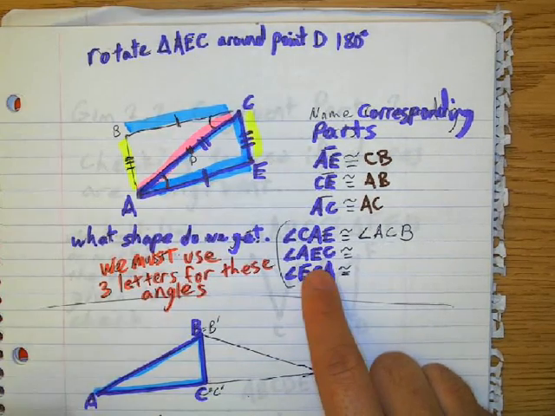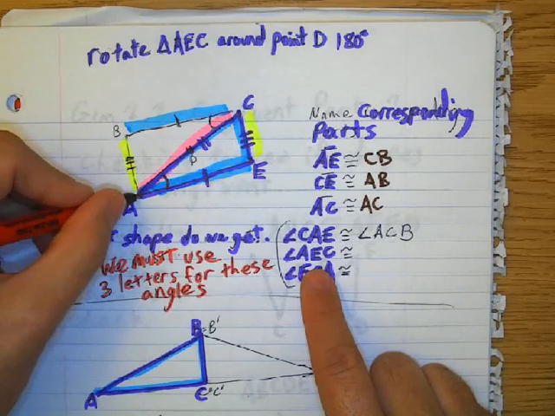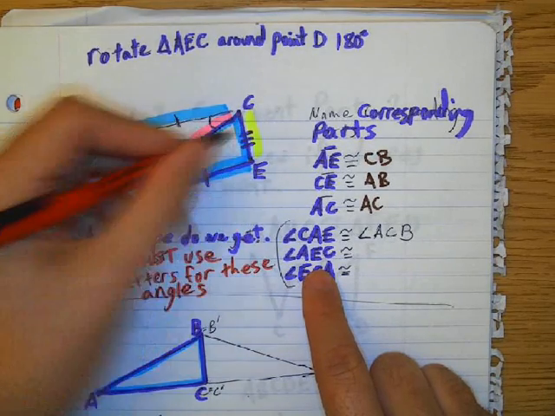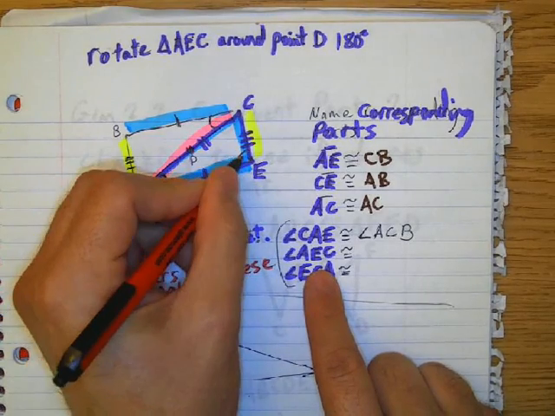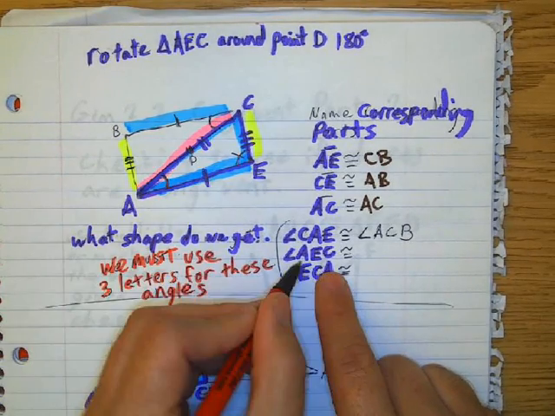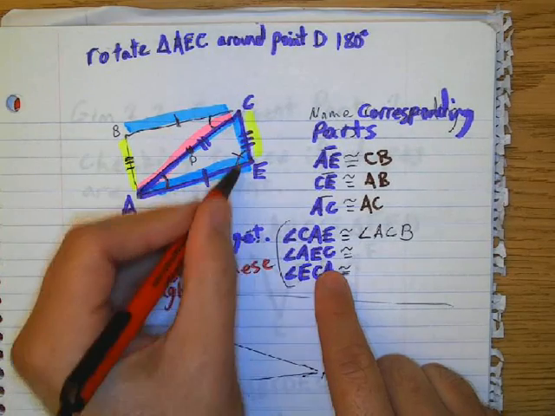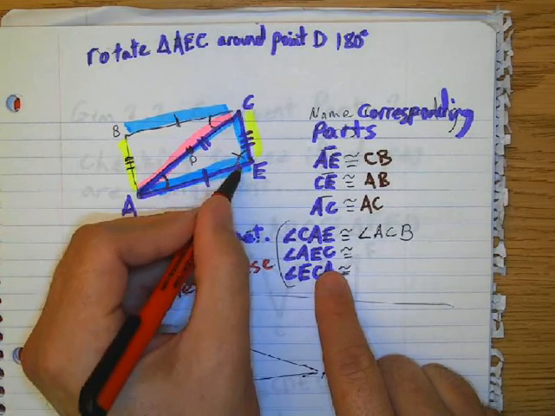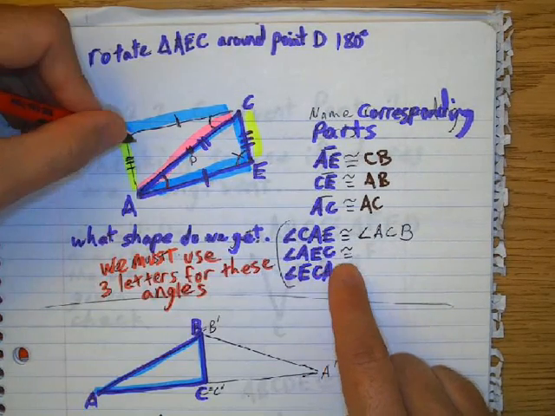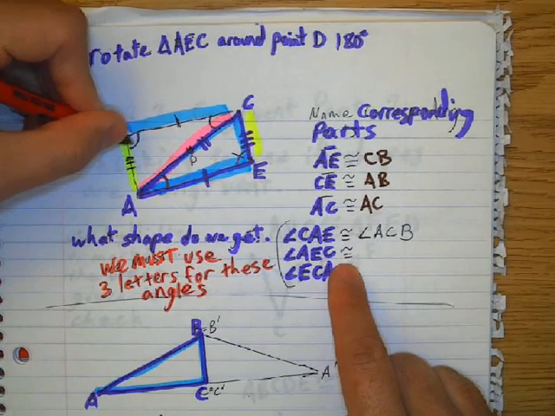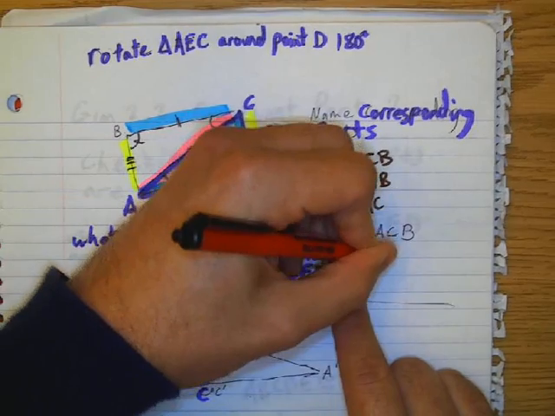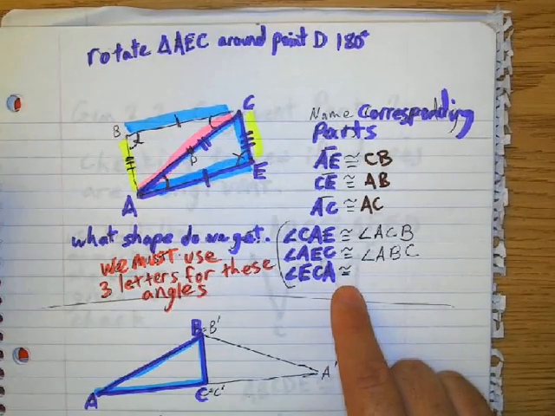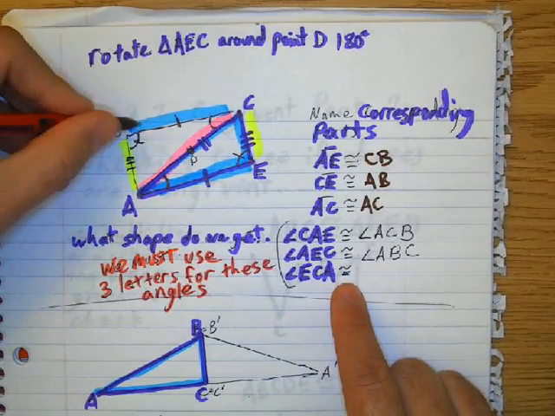Angle AEC, so I'm going to put an arch with a single mark. Angle AEC has an arch with a single mark, and it's between the blue and the yellow. Over here between the blue and the yellow is ABC, because it's between the blue and yellow, between blue and yellow.